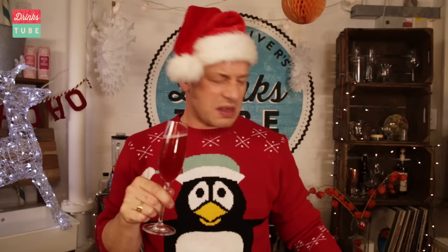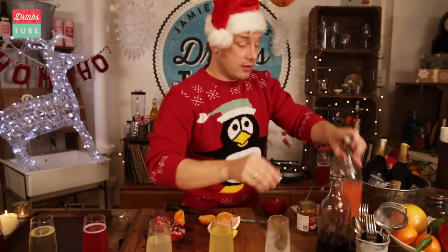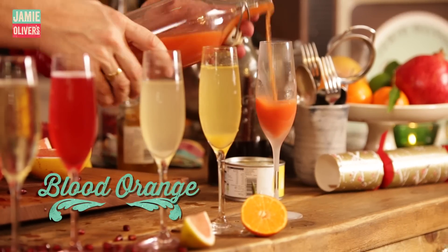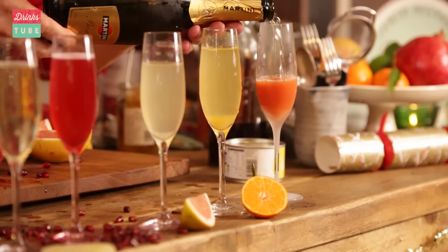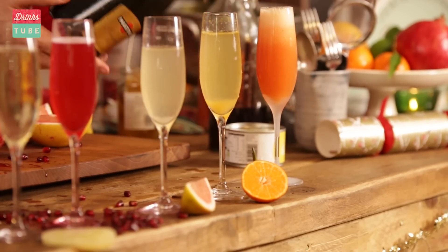And then cranberry — don't bother doing this one, that's a terrible idea. I thought it was going to be better than it was, so forget that one. The last one would be blood orange, which is basically a Bucks Fizz — in you go, a little top up, and another classic drink. But with the blood orange it's a little bit darker and very, very nice.